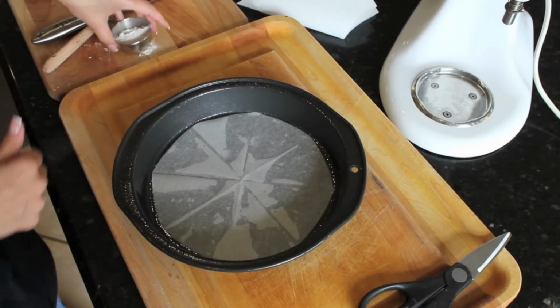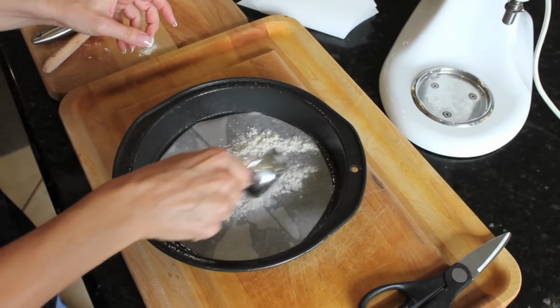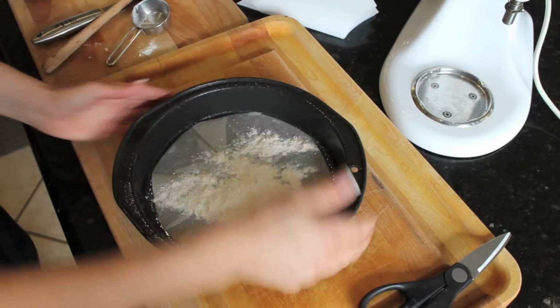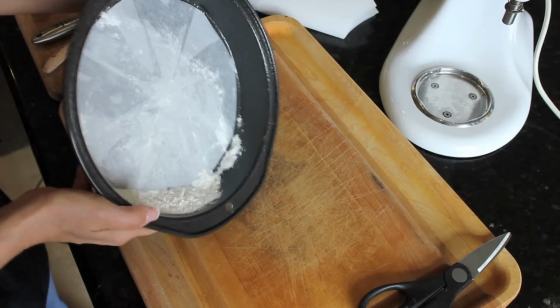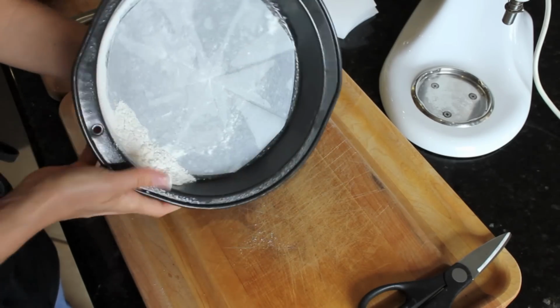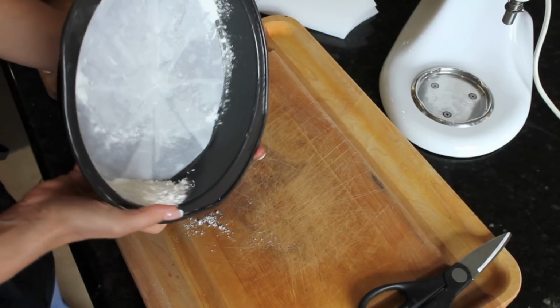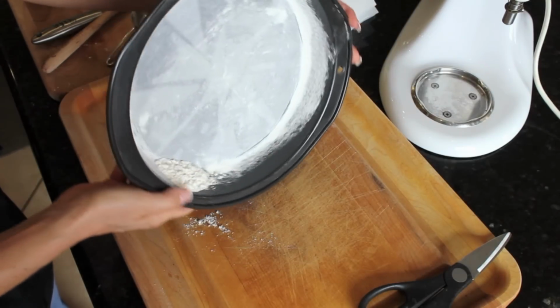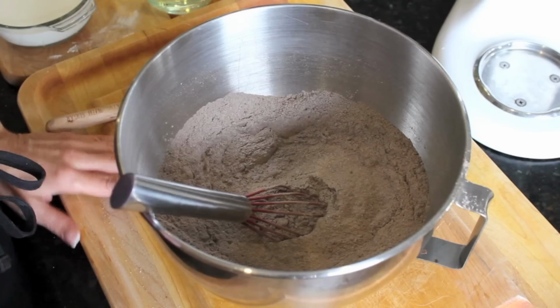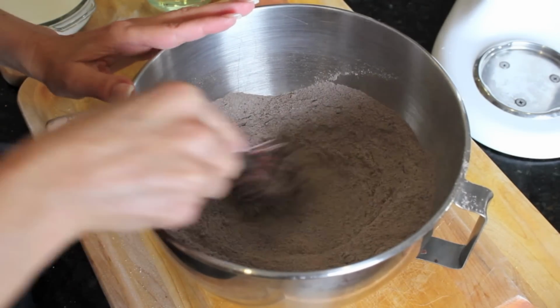Then I'm just taking some flour, or you can use cocoa powder, and what I'm going to do is just coat the pan with the flour. And this is so your cake's going to just slip out of the pan so easily when it's baked. Now it's ready for the wet ingredients.